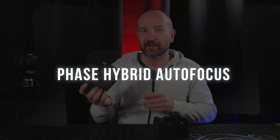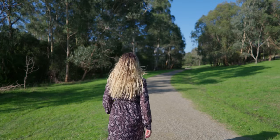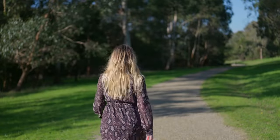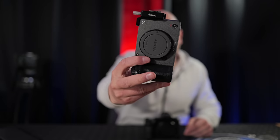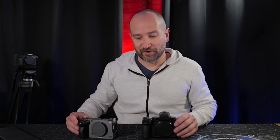The fifth reason you're going to love this camera is its autofocus performance. As someone who owns a Sony a7S III and Sony FX3, the autofocus on the S5 Mark II X has some real advantages. Not only do we get face and eye tracking, we also get body tracking which is more intuitive — I can glance over my face and it knows I want to showcase something in the shot, which is often overlooked.